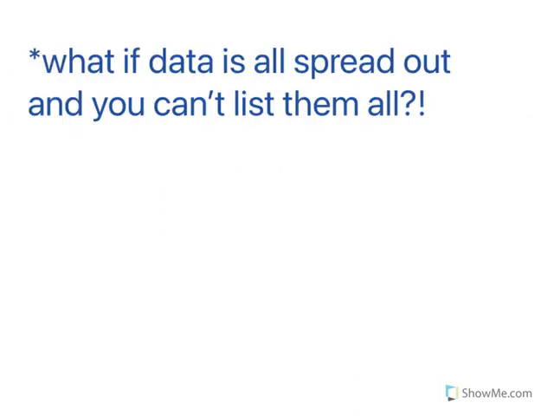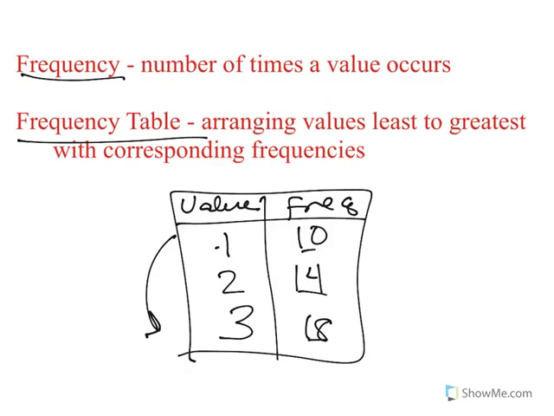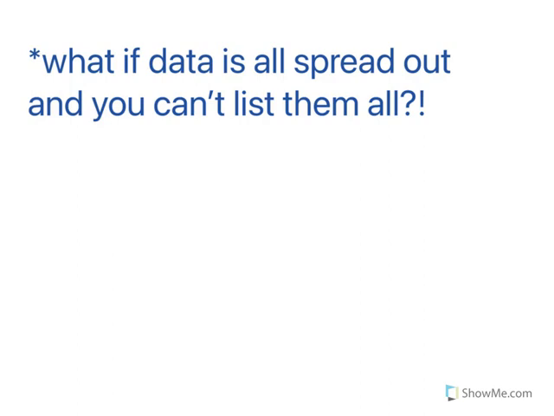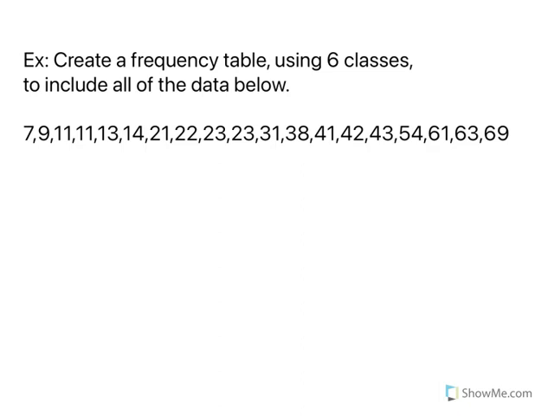That's it. But what if our data is all spread out, right? Like these, we have nice 1, 2, 3, we could list them. But if I have data all over the place, really spread out, I can't list them all. So then what do we do? Well, let's check it out.